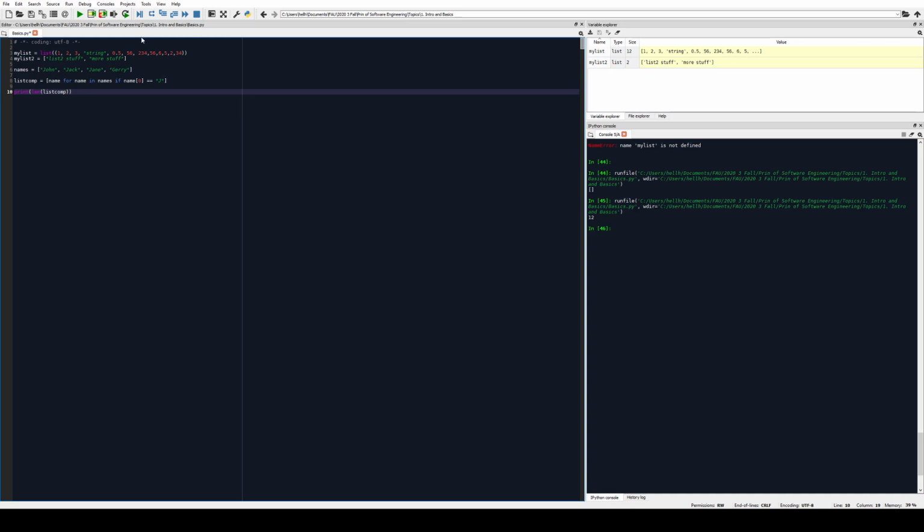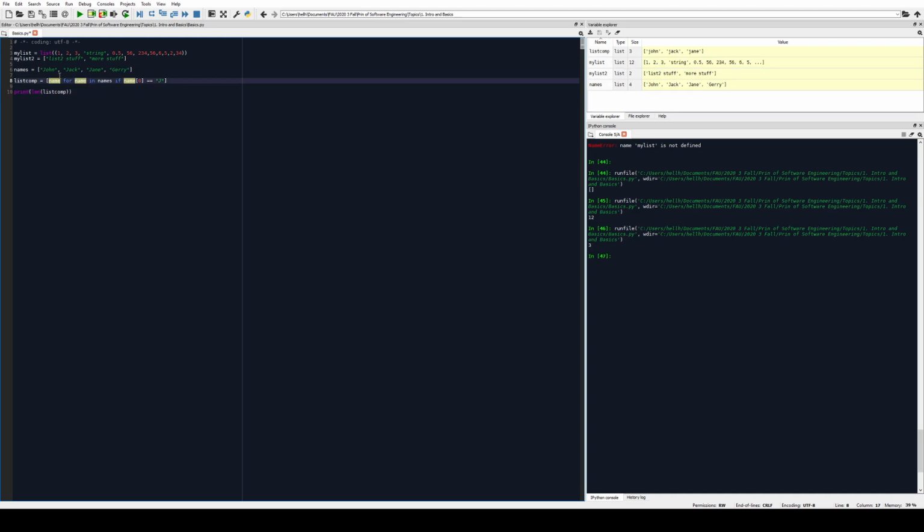Name for name means for every item in names, we're going to call it name. We're actually going to do something to this first one, just so the fact that it's called expression comes across. We're going to change it to lowercase. Also, don't forget to remove the list, so we're going to just print out the number of items that get added to it. So for every item in the iterable names, we're going to call each thing name as we pull it out one by one, and we're going to apply some expression to it.